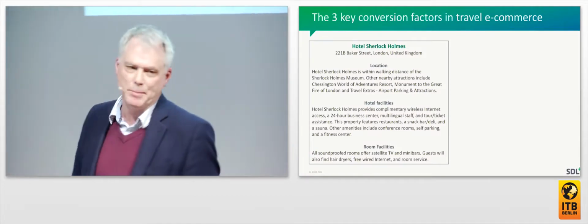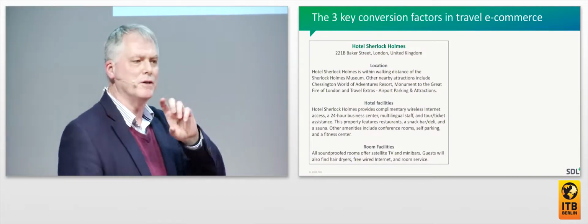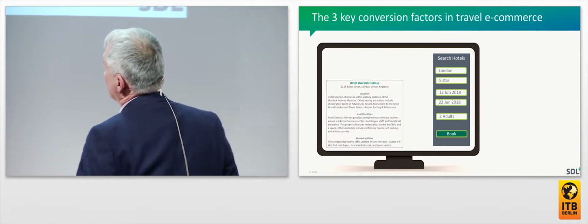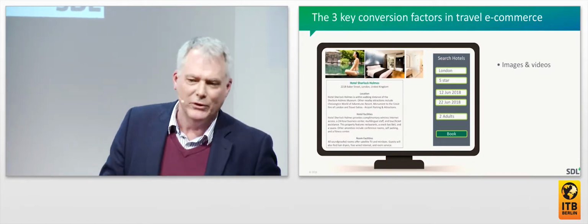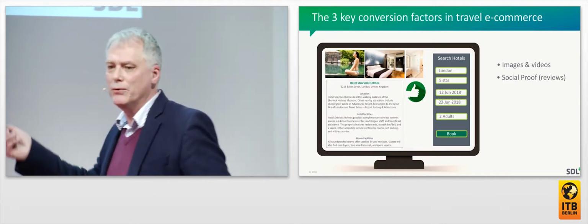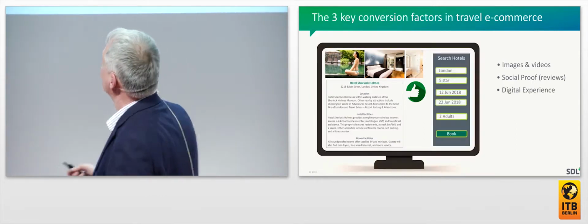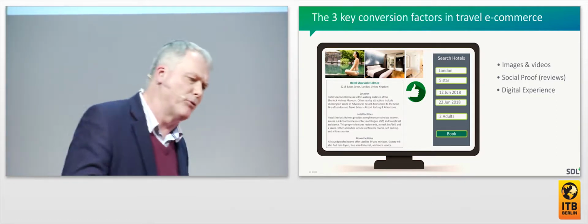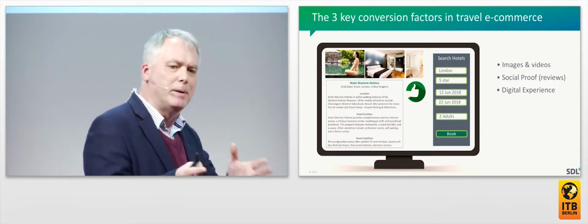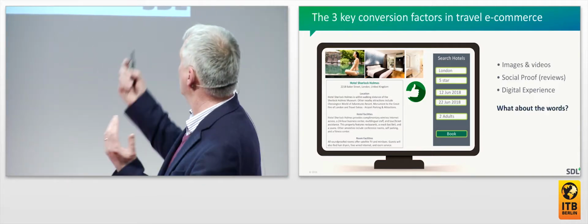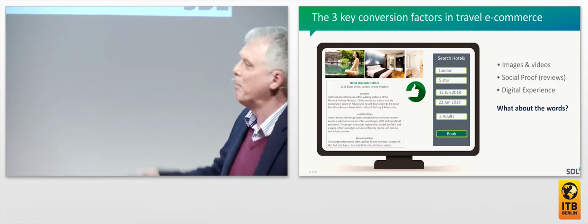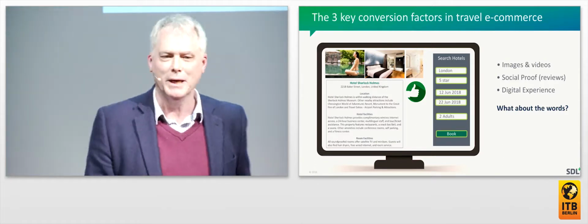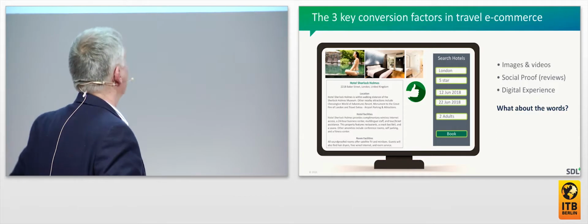Well, if you take a description, the top 3 conversion factors of a website is nothing to do with the words. You've got images, number 1, and video, yeah, that will convert. Social proof, huge conversion factor, you've got to have that. And something called the digital experience. That is, how quick the website loads, what it looks like, how professional it is, how the information is laid out, the experience digitally. Where are the words in those top 3 converting factors? Why bother creating all of this content, spending all of this money, and $2.2 million for 100,000 hotel inventory?